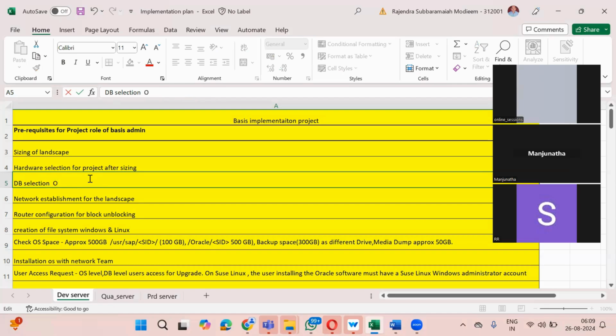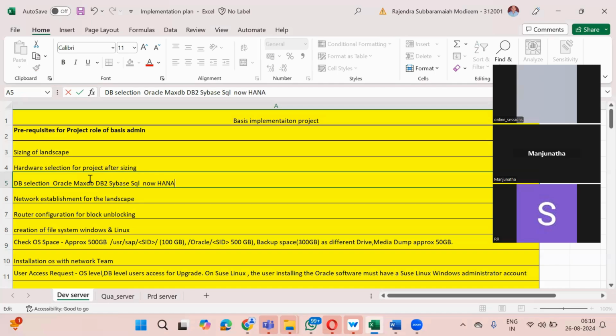What options do we have? Oracle, MaxDB, DB2, Sybase, SQL. Now HANA. Now HANA.